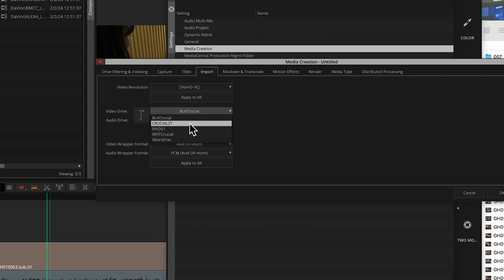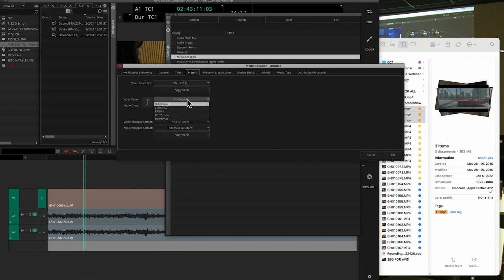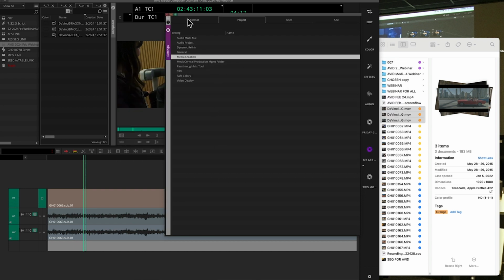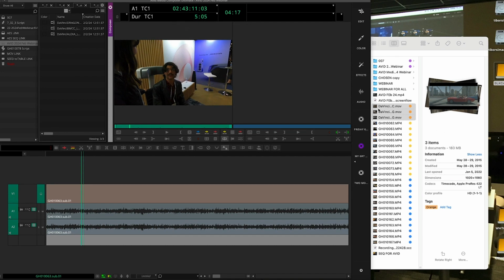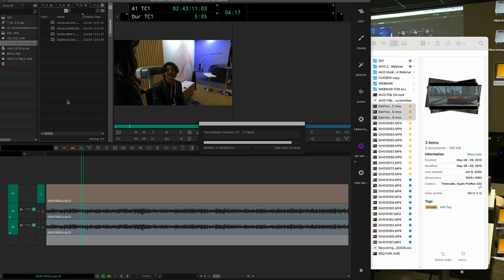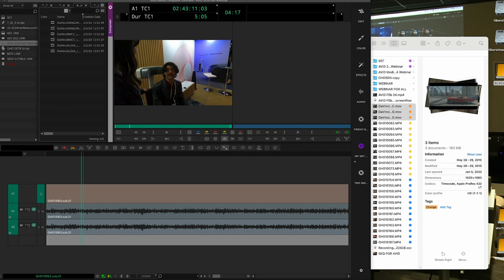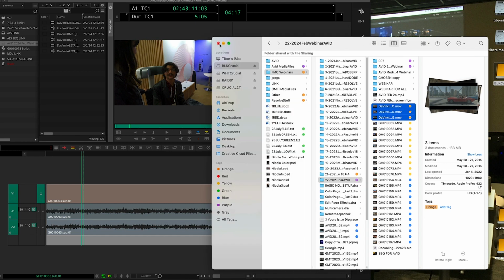These are all the drives in my ecosystem, and anytime I do something like that, when I say set it up, that's what I meant. So anytime I set it up like that, next time I drag the stuff in, there we go. It's going to digitize those 3 files. And if I look at those 3 files and ask the computer where they are, let's see what the computer tells me.